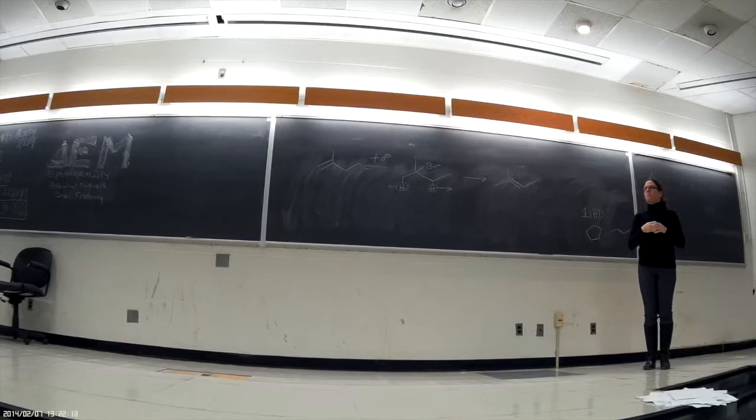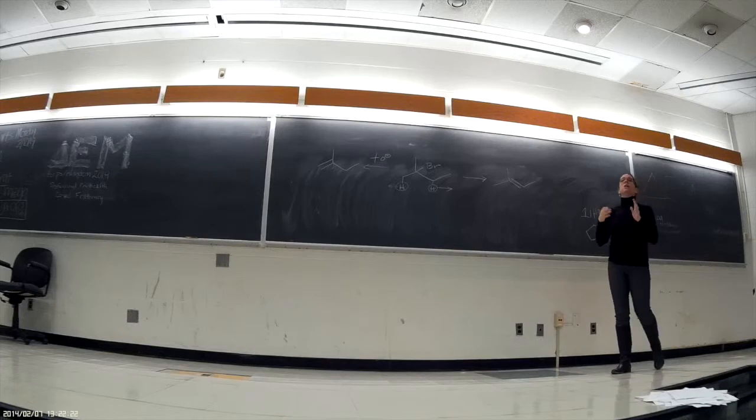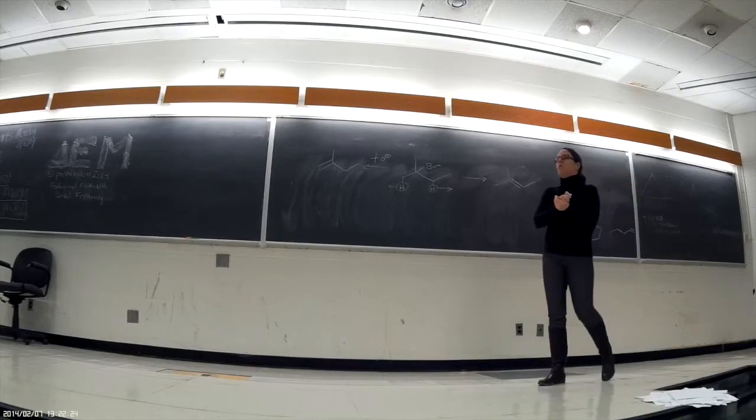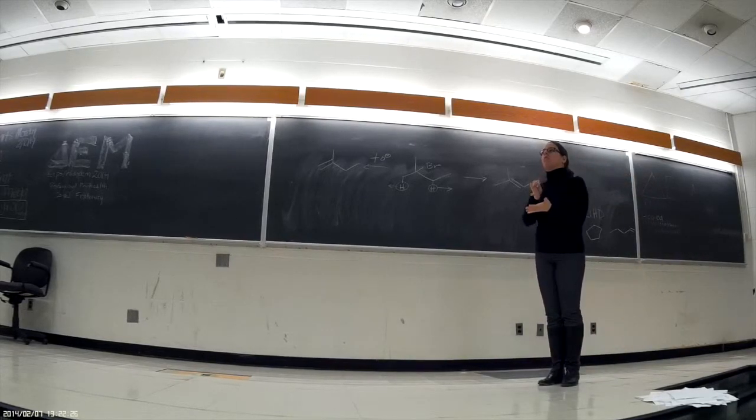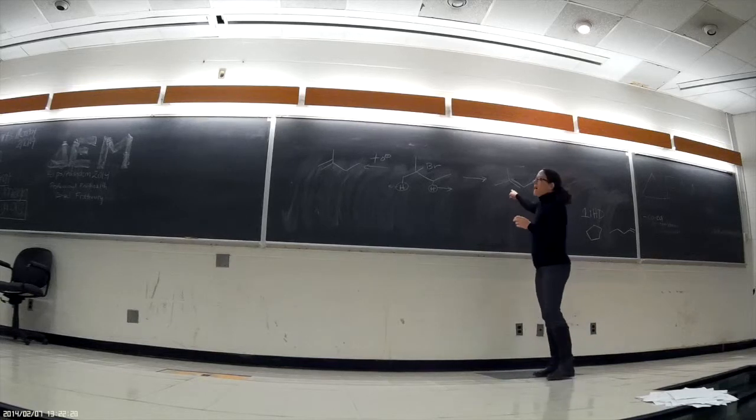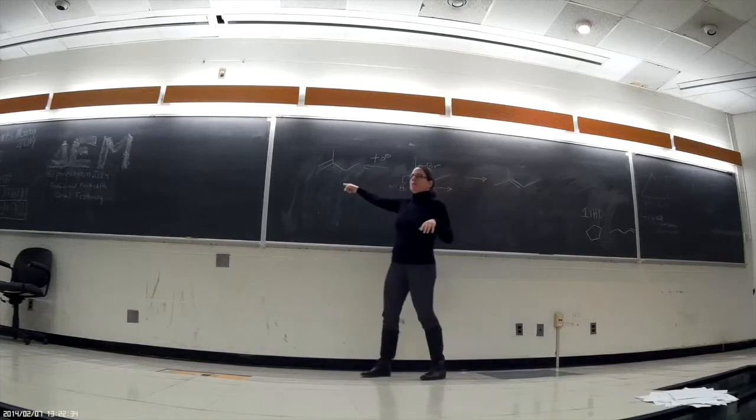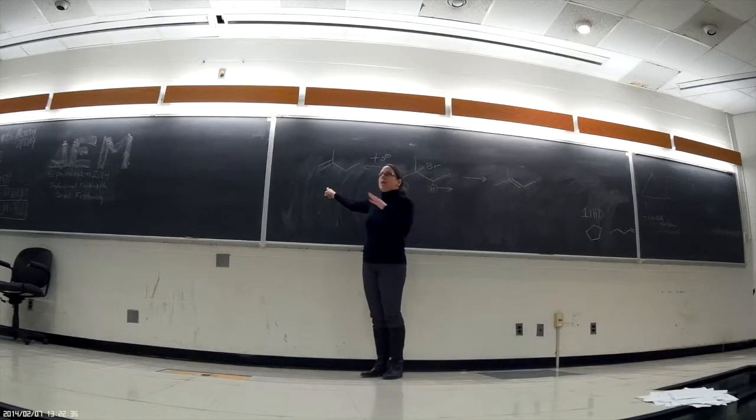Why would it go through an E1 because it's at a tertiary site when it goes through carbocation formation? Okay, great. So E1 actually is always going to give you only one alkene. E1 is only ever going to give me this. If you did E1 in this direction, that's totally fine. But E1 will never give me this alkene in this direction. There's no way to get this way in an E1 reaction.